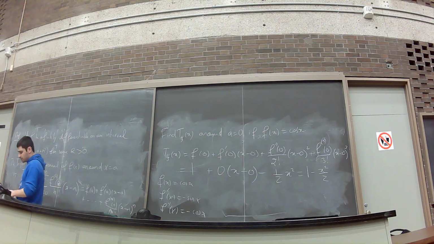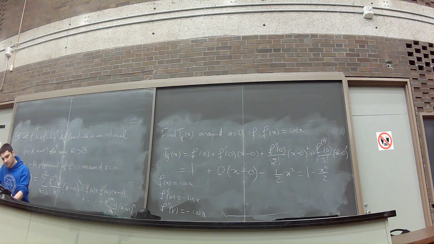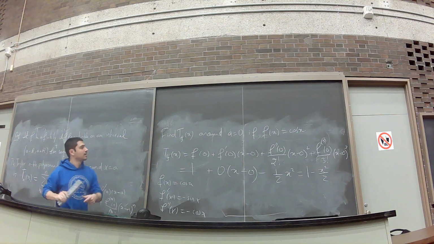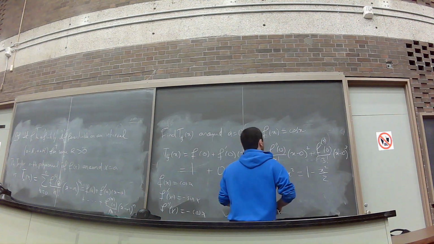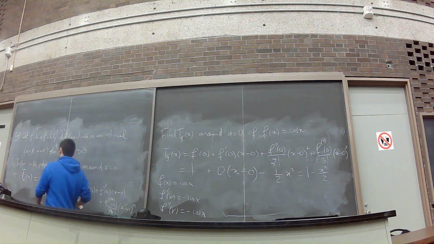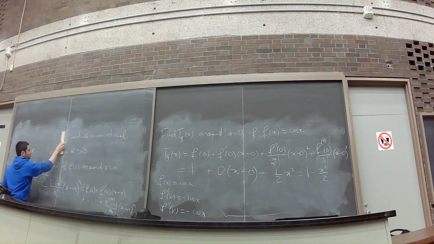Should you do one more or not? We do an example like that. So who volunteers for a nice function? Let's see. Who wants to volunteer for a nice function? Or let's try to do an order n approximation. If f of x is cos x, find T n of x, say.